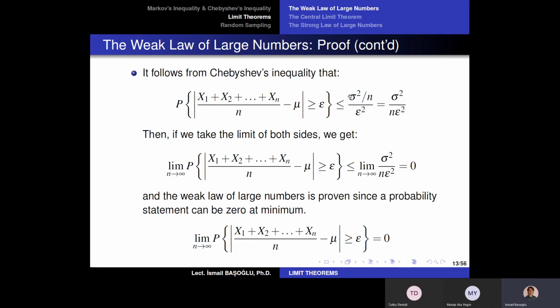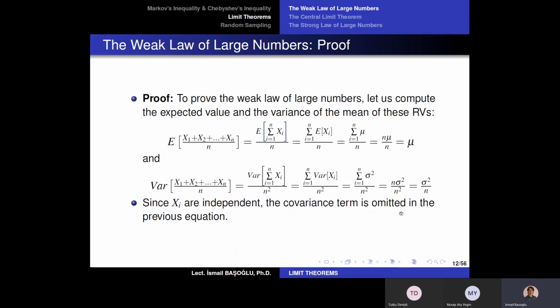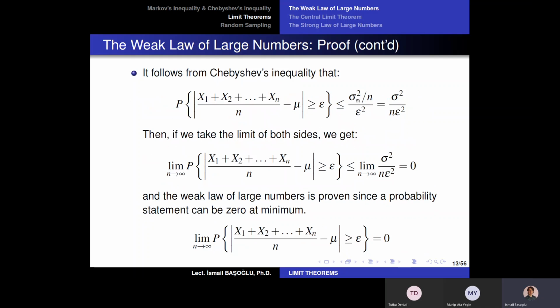And what is the variance of that component? We have just calculated sigma square over n. So we write sigma square over n here according to Chebyshev's inequality, and that is sigma square over n times epsilon square. Now I know that this probability is less than or equal to sigma square over n times epsilon square. What I need to do is this: I am just going to take the limit of both sides. If this probability is always less than or equal to that value, that probability will also be less than or equal to that value in the limit when you take n to infinity.